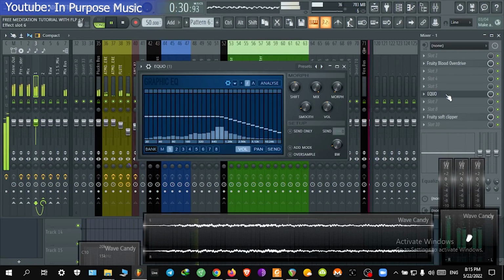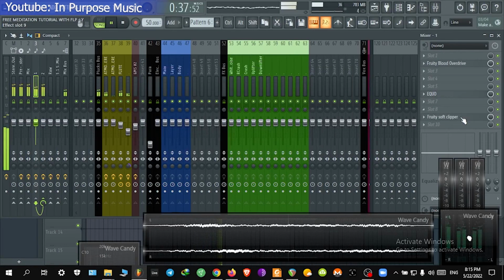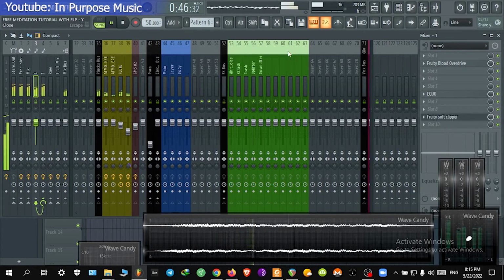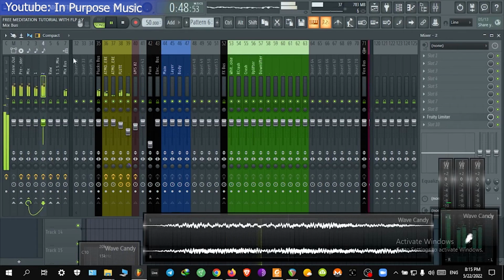And this EQ I just mentioned right now, we just want to make the higher frequencies darker. This soft clipper is just to level the track and to tame the volume of the track.